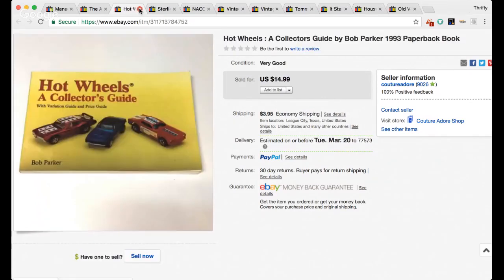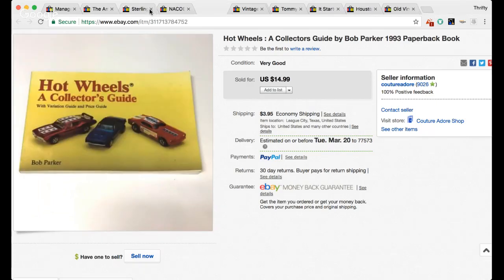Here is a Hot Wheels collector's guide book from 1993 — a paperback. It wasn't going for much on Amazon but I thought the content was really interesting so I picked it up and put it on eBay. I think if your pictures are really good you can ask for a little bit more money — people notice good pictures and will pay up. The item almost appears to be in better condition when your pictures are really good.